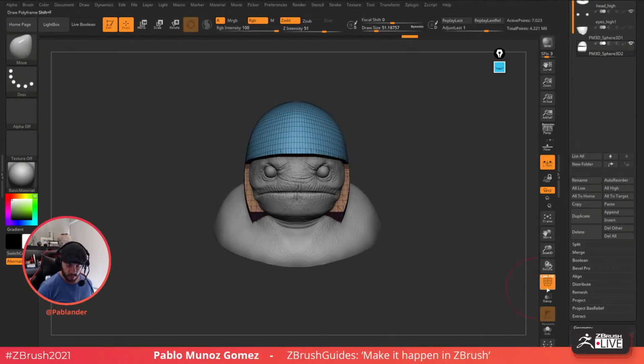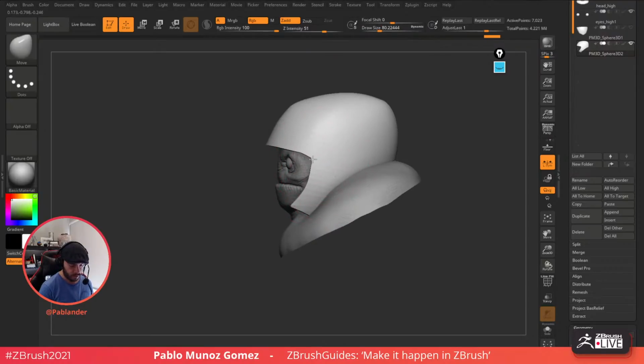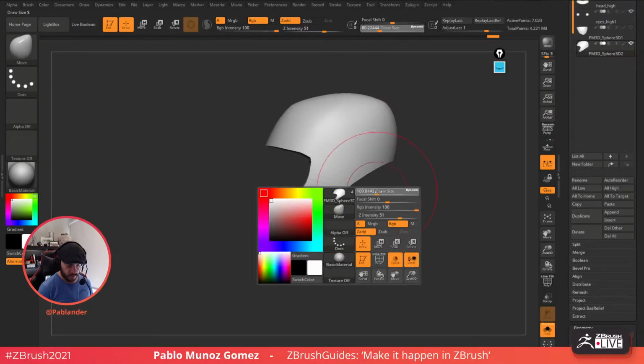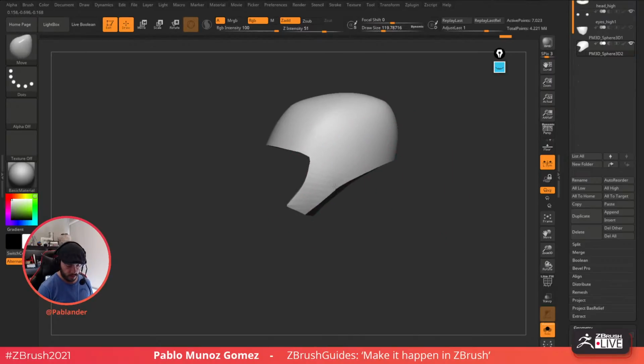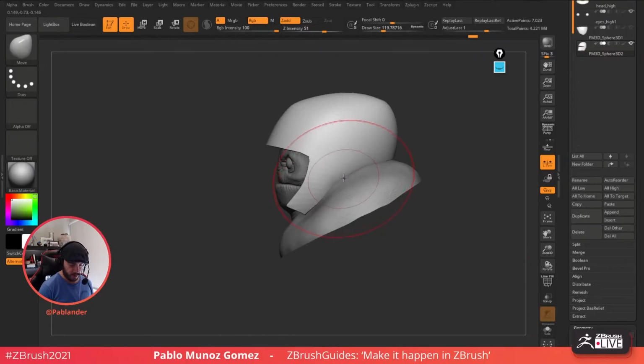The topology is horrible, but again, I'm just trying to focus on the primary shapes. And I don't care about the inner area at all. We're gonna remove that altogether.